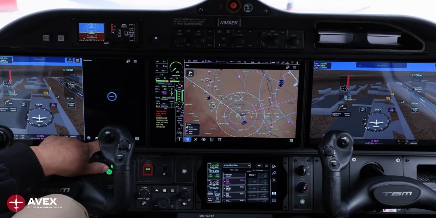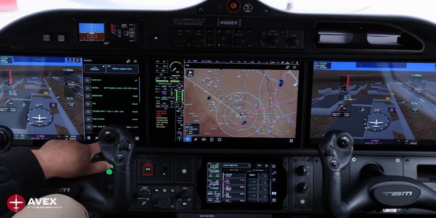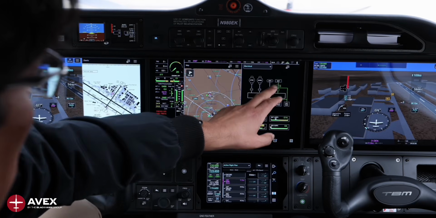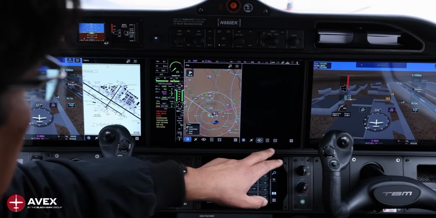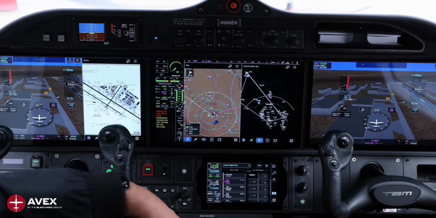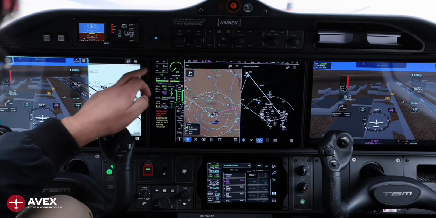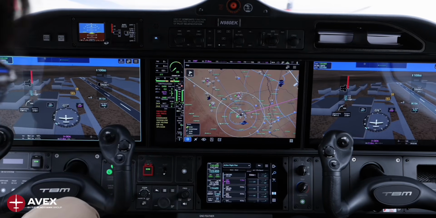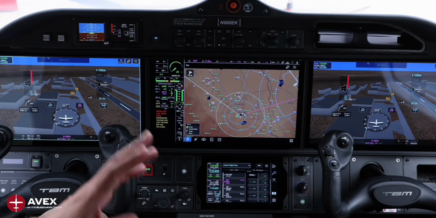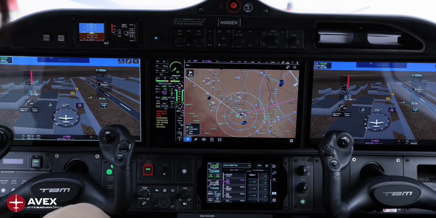And then I swap between those two, depending on what I need. Sometimes, if there is bad weather, I'll have one with the NEXRAD from the XM weather and the satellite on the next one. But usually, I'm personally just keeping it simple, and my eyes can get information a lot faster.